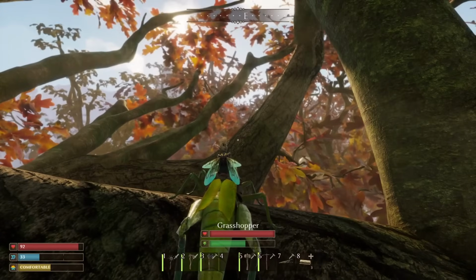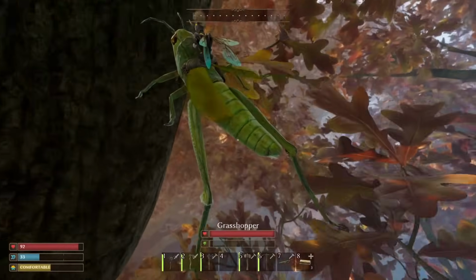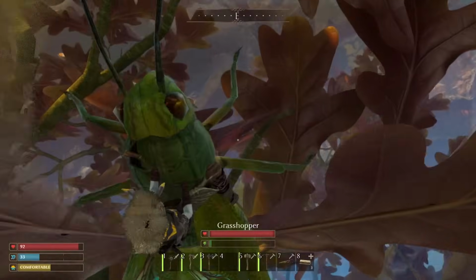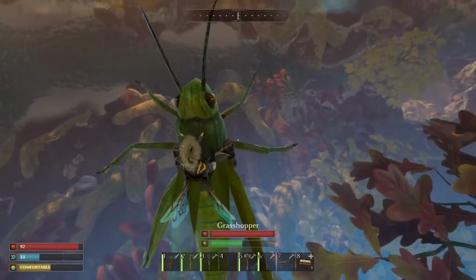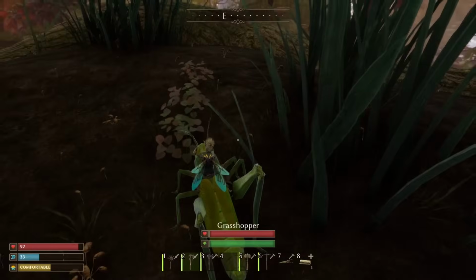This game has mounts. I don't want to tell you what those mounts are because I don't want to ruin it for you. I kind of want to keep this a bit spoiler free, but there's mounts. The mounts don't take fall damage. You can literally jump from the highest part of the map and land on the ground and you'll be absolutely fine as long as you're on a mount. Your mount won't take any damage and you won't take any damage.